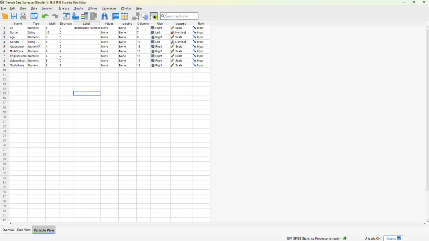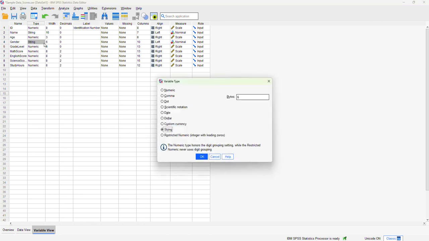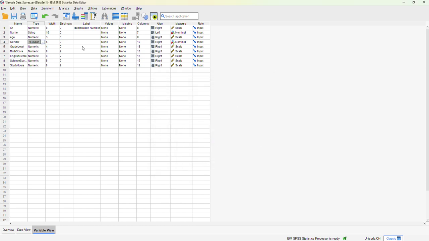The gender variable was designated automatically as string because we had words to designate female versus male, right? But now we use numeric values, so we have to change string to numeric. To do that, I clicked on the button on the right side, and from this window I can change the variable type to numeric. Notice all the other options that are available here, like date, dollar, currency, and so on that you can choose from with other variable types. And then click OK.